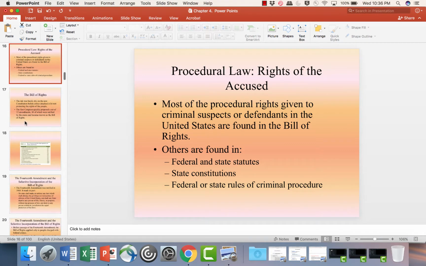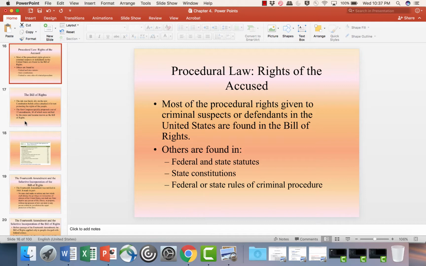Now, interestingly enough, if the federal statutes don't have any law, then they'll listen to the state statute. But if there is a federal statute that is in opposition to the state statute, they will listen to the federal statute. That will be the law that stands.